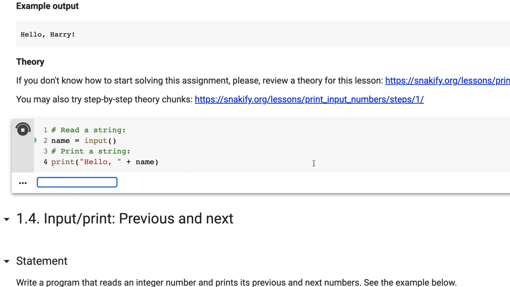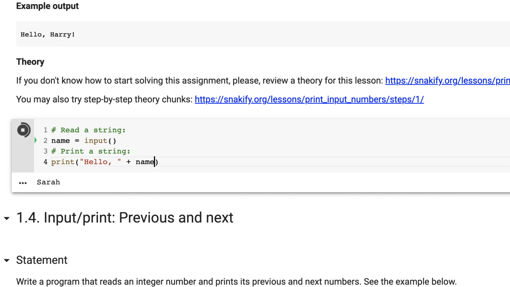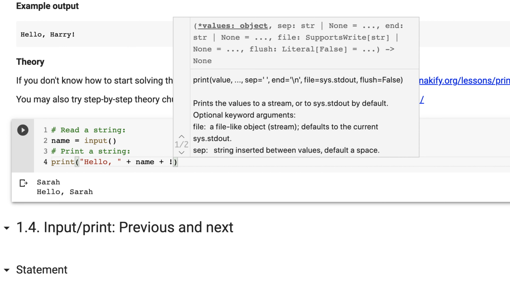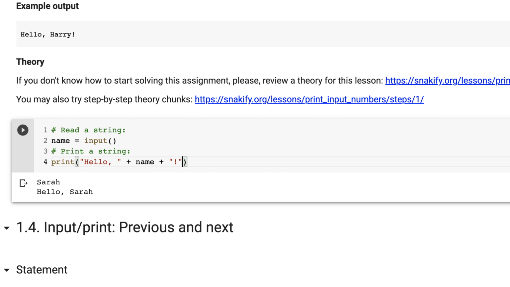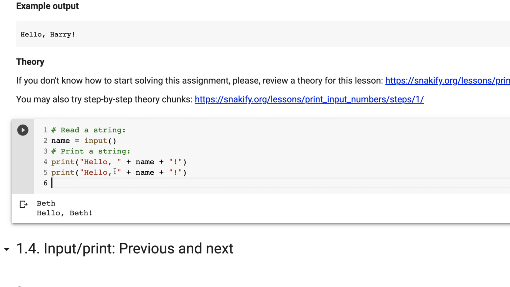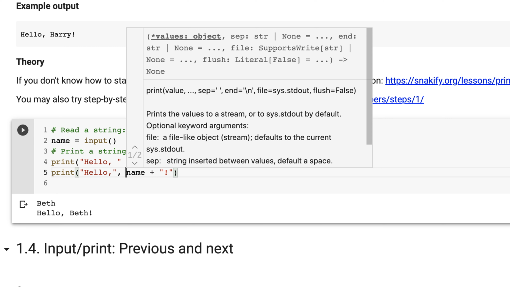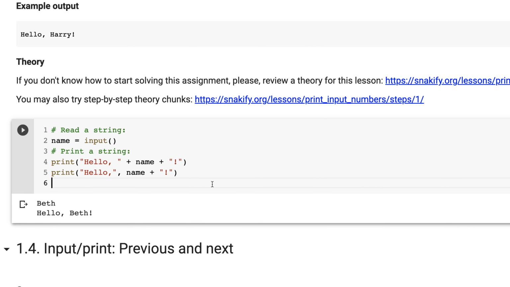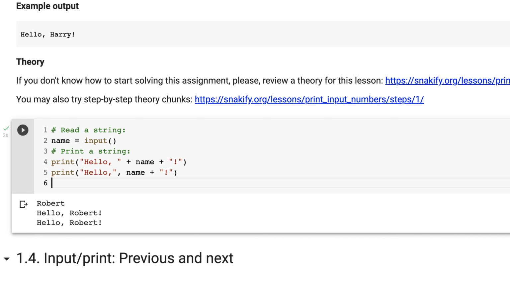When I run this, I'll test it with Sarah. Hello Sarah, that looks like it worked. Plus my exclamation mark. Hello Beth, that looked great. If I wanted to, I could take this space out, use a comma to separate the two, and the comma will force a space. Same result.